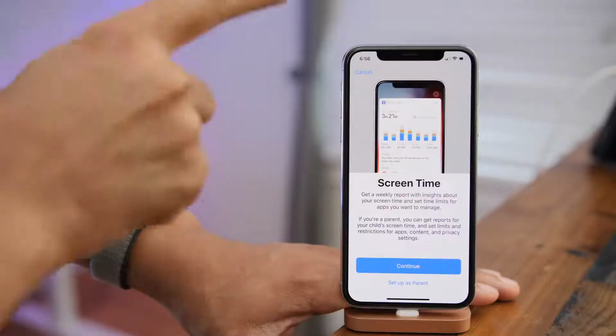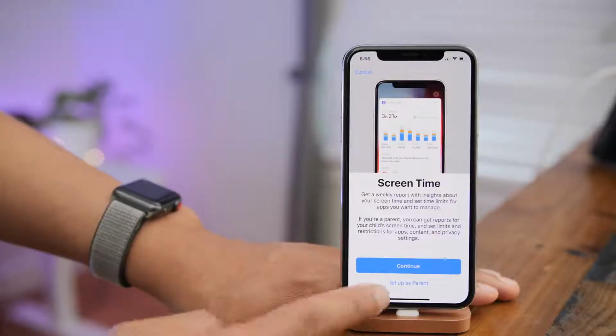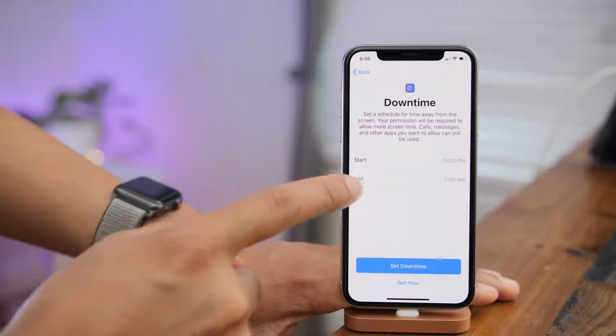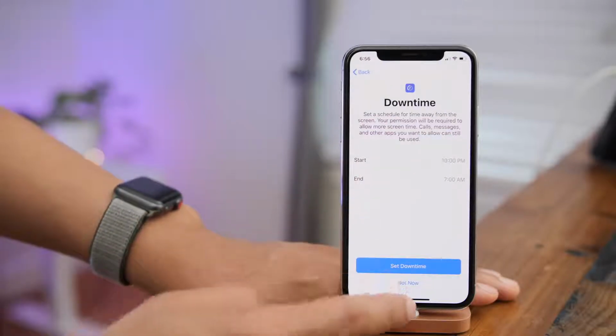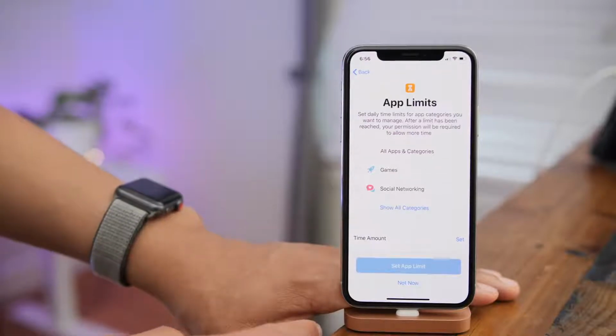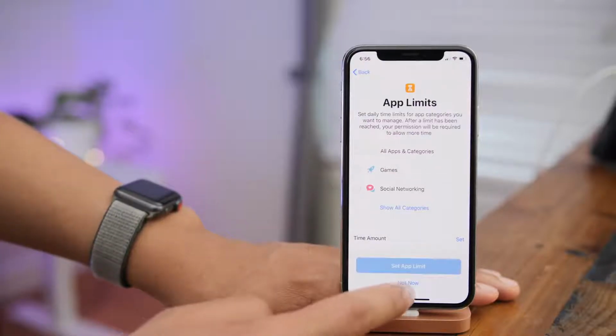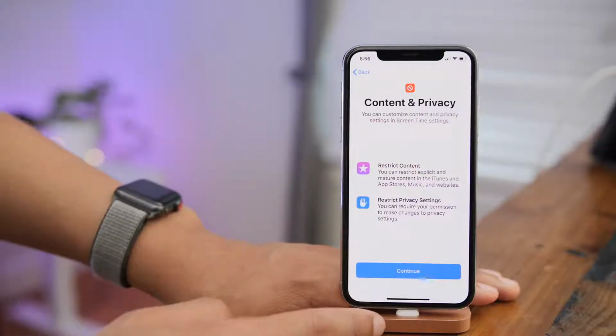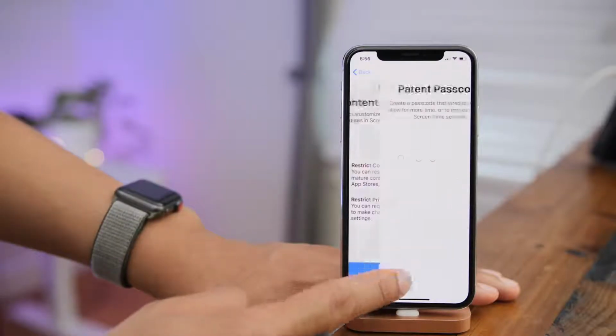settings app. And it's no surprise that Apple has designed the Screen Time app with family sharing in mind so that parents can exercise a measure of control over their device usage. So you can set up downtime periods if you wish to do that as a parent. You can establish app limits, which will require your permission to go beyond the app limit. And then there's also content and privacy restrictions that you can set up for inappropriate content.